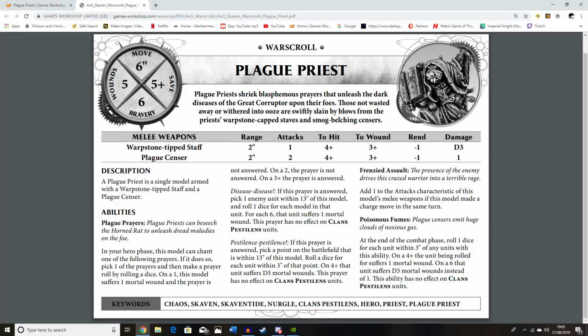And on a 4+, you do the D3 mortal wounds. Yeah, that's not bad. If the enemy hasn't got any hordes, then I suppose this is the best option to go for. But if the enemy has got a horde unit definitely in your range, just go Disease, 100% better in my honest opinion. But mortal wounds and Pestilence is not bad either.